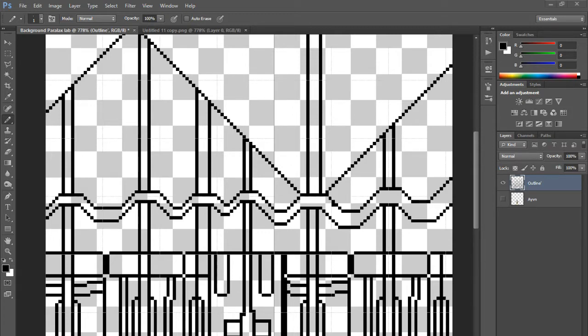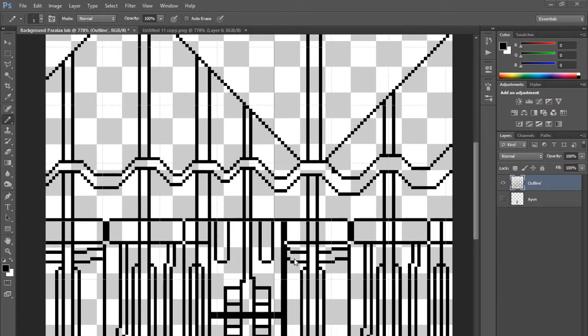Maybe. No, this is toughy. See, this is the part where you get like an artist block and you're not sure what to do after. It's like, oh, this looked pretty cool, but oh, wait, I don't know what to do anymore.